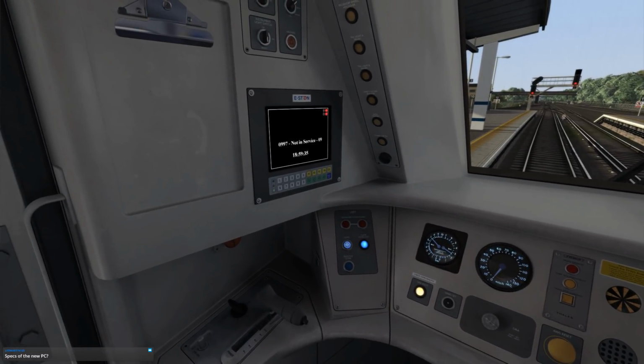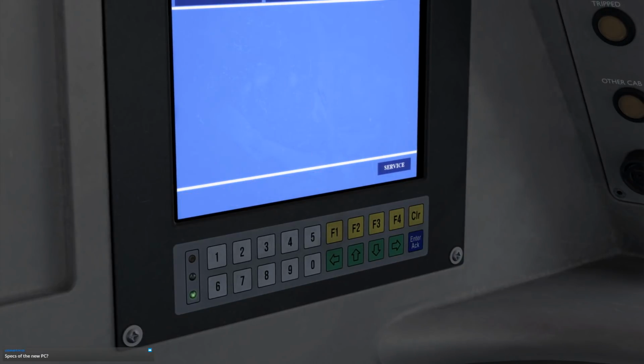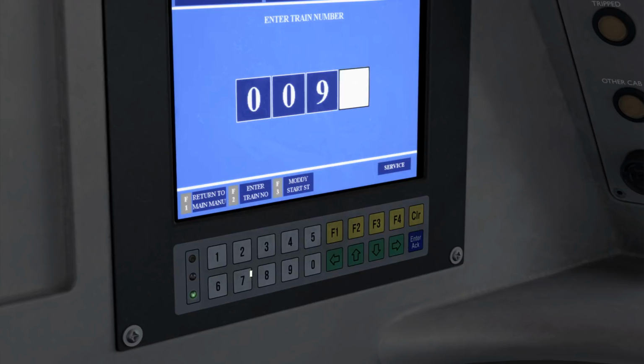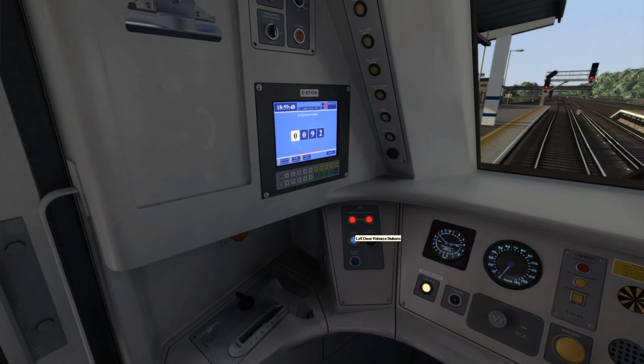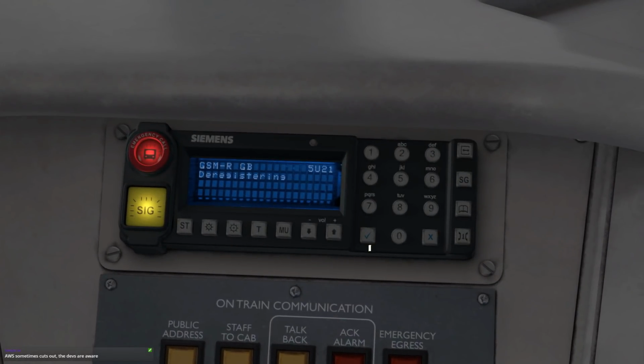Right. Let's get this on to 0092 now. 092. Enter train number and open the doors. There we go. And deregister. Yeah, I know ADOS sometimes. I haven't had that one yet.